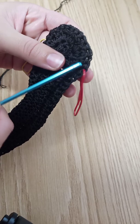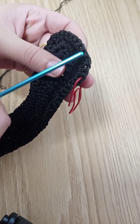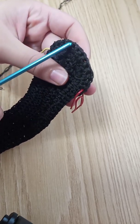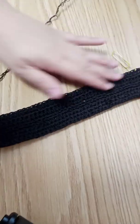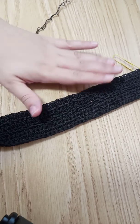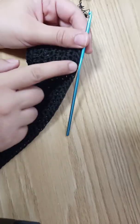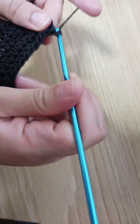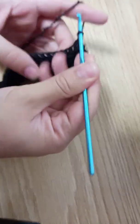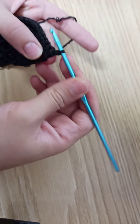You do 1 half double crochet until you reach this mark. When you reach it, you make 2 half double crochets in the first, then you do 1 half double crochet, 1 half double crochet, and you continue like that until the second mark, and then you continue with 1 half double crochets. Now I finished all my work.